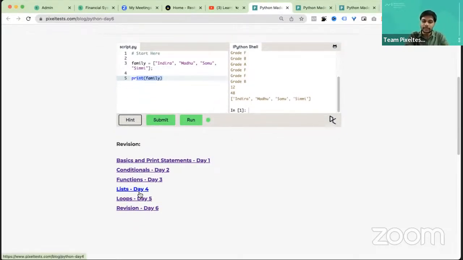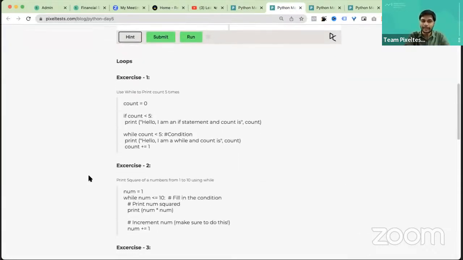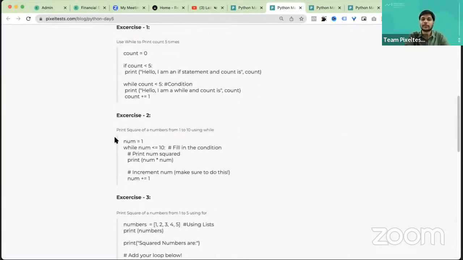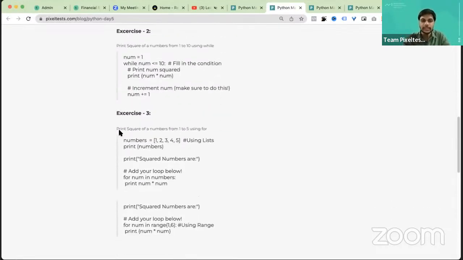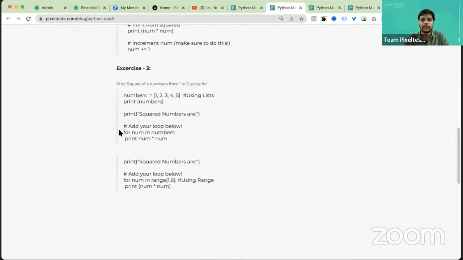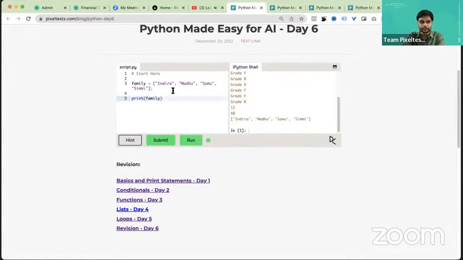And then yesterday we revised the concepts of loops, right? In loops, we made a while loop and a for loop, where we were able to see how to work with problem statements which have repetitive logic. So I'm going to use one of the simple examples that we have used, the for loop, right? So I'm coming here using the for loop.